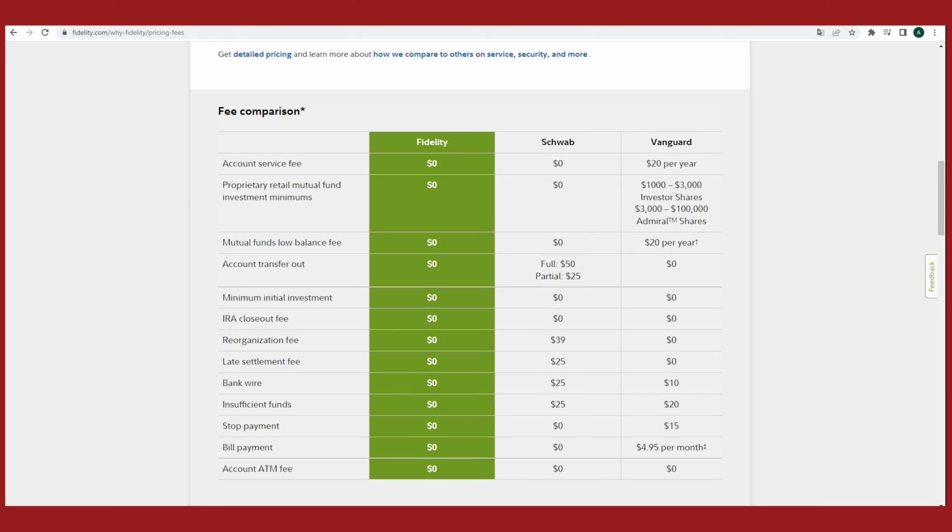The downside of using Fidelity is their platform. Unfortunately, their platform is a little bit buggy. It's a little bit slow. There are upsides and there are downsides to this broker. Eventually, you can just make a list of upsides and downsides of different brokers and choose the one that you think is the best for you.